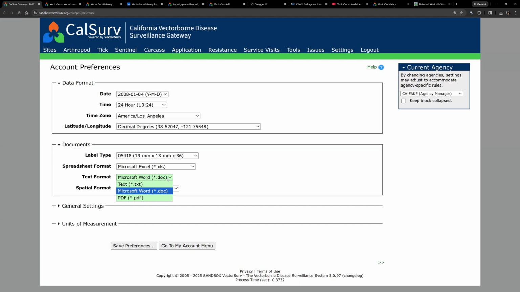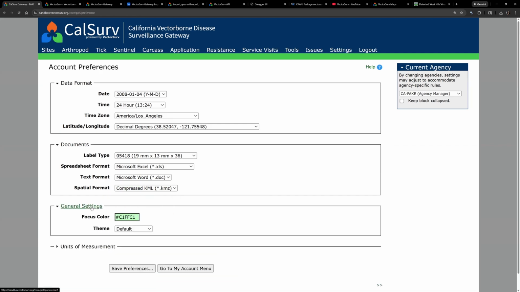So when you do the text format here, you can generate those using Microsoft Word or a PDF. And lastly, spatial files. So there's ways for you to enter and export spatial files for if you're doing things like pesticide applications or you want to run the calculators over a specific geographic region. You can set the spatial format here, and then when you pull those out of the system, this is the format that it will provide it to you in.